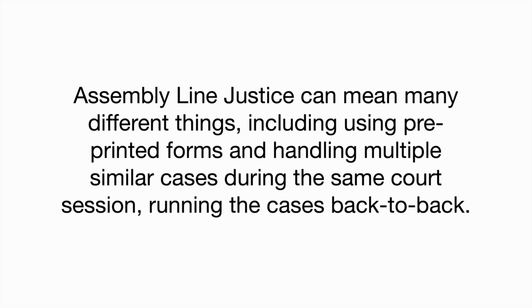Assembly line justice. Think of an assembly line as the way that a car gets built in a factory. A lot of people, and each one does one isolated procedure involved in the making of that car. In assembly line justice, the courts will use a lot of personnel to quickly get a case processed and to trial by each of the legal professionals doing only one portion of the process, but they do that one task frequently so they get really good at it and they are highly efficient at it.